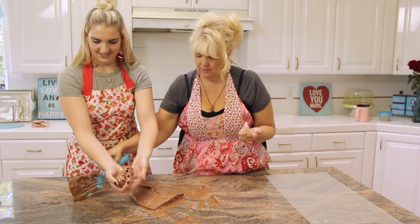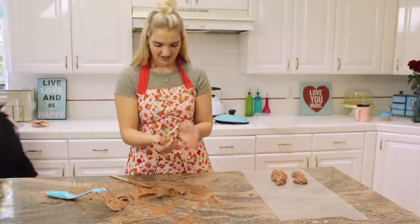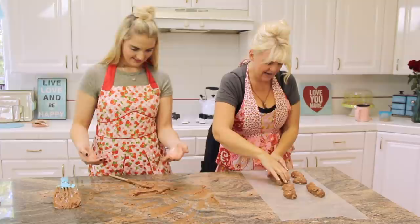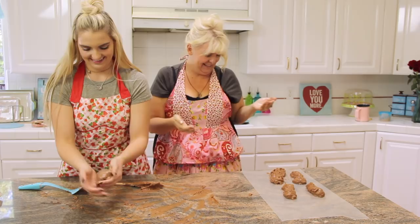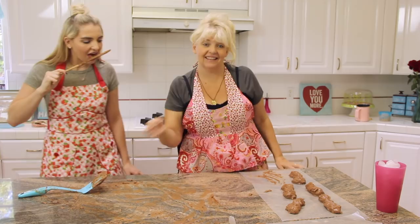Does that look okay? Yes. Mine looks much better. No, mine looks good. Yours looks horrible. Give me this. Mine. Yours looks like a big turd. Give me another wax paper. So here we go. I'm gonna twist it again. Stop laughing. You guys, mine looks amazing. Oh my gosh, the best fudge ever. I'm gonna try to re-roll mine. It's exactly the same. Huh, it looks exactly the same.